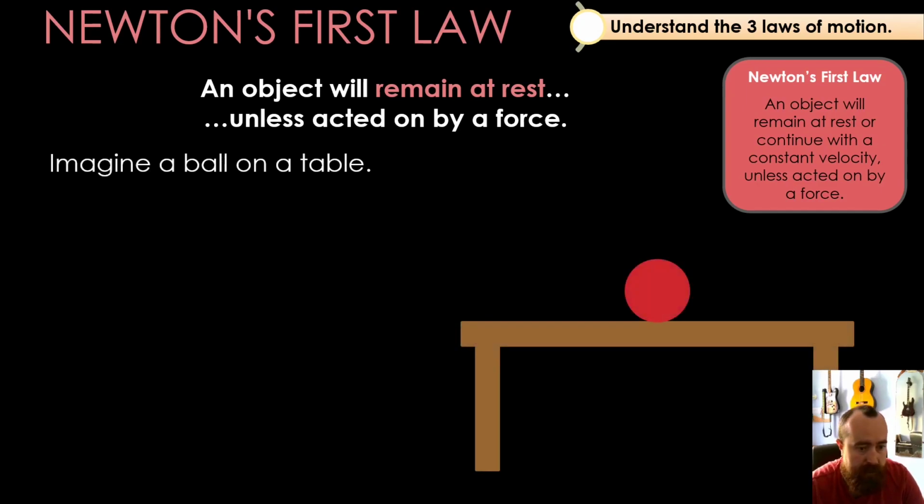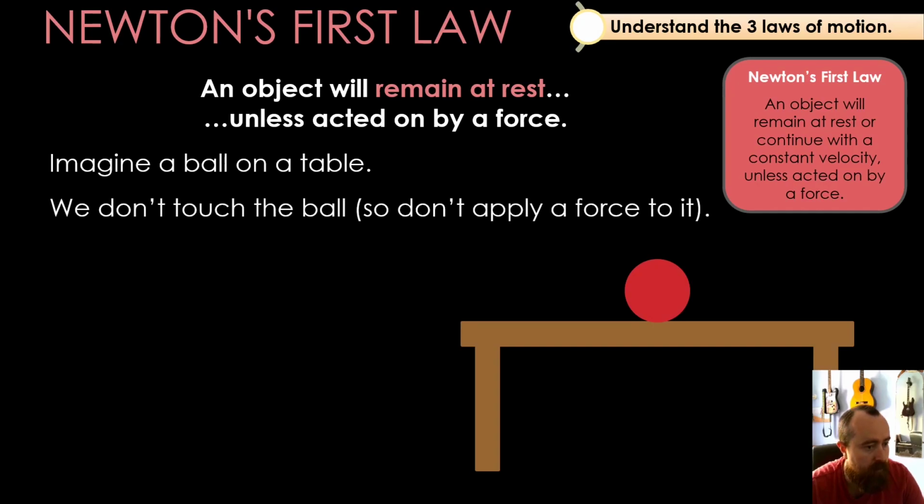So we imagine a ball sat on a table. We're not going to touch the ball, so by not touching it, we're not going to be applying any kind of force to it. What do you think is going to happen? Now, this is a point where you could pause the video, have a bit of a think about it, see if you can answer it, and then I'll reveal the answer.